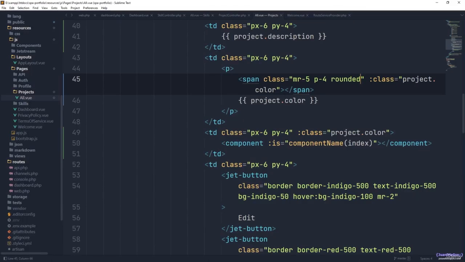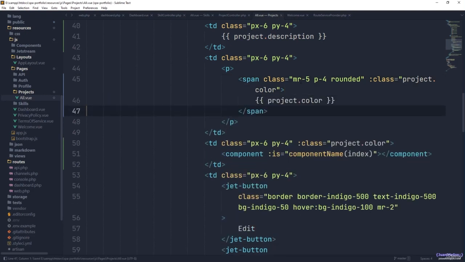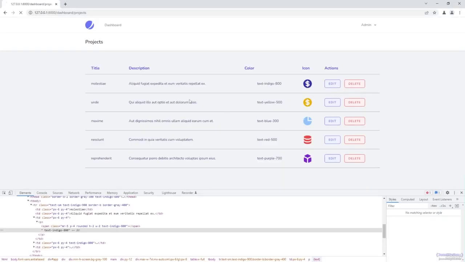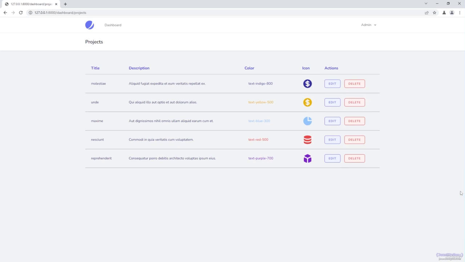So let's put basically a span, and this is going to have the actual color of the project. If we go back here and refresh, here it is. The component is using the actual color that we have for both the text and essentially the icon that we have for that specific project.